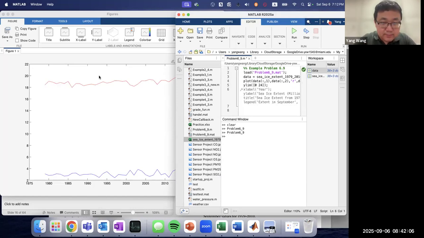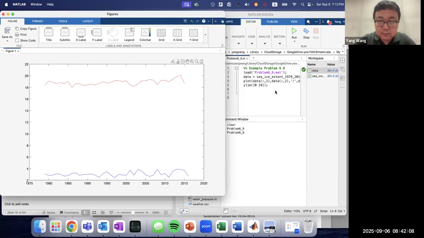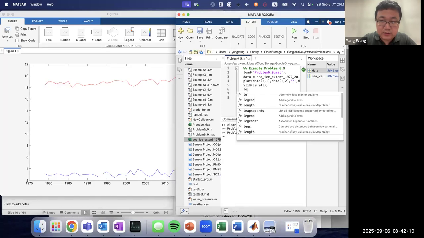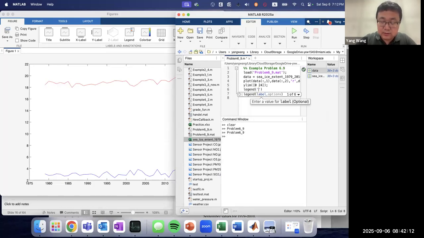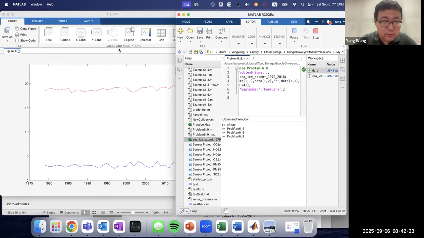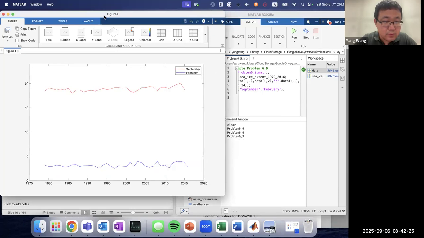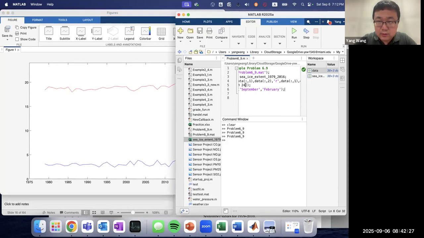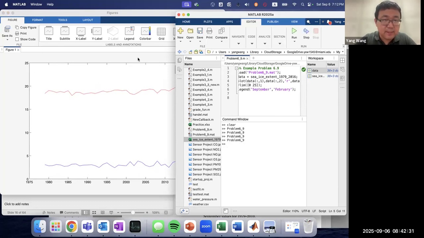And also we want to add a legend: September, Feb. We can even set it to be 25, so it shows all the y values here.